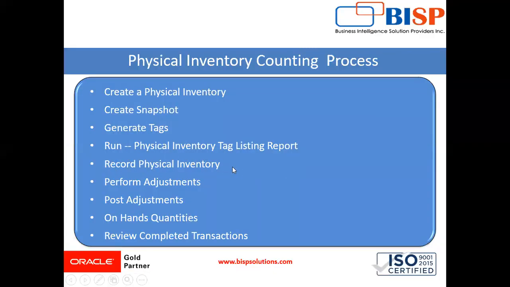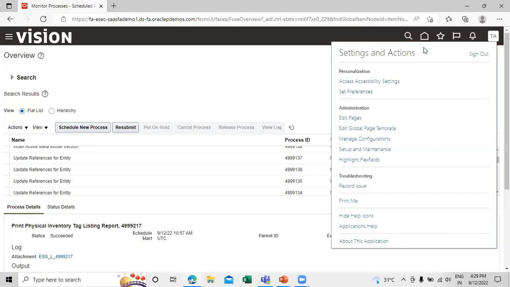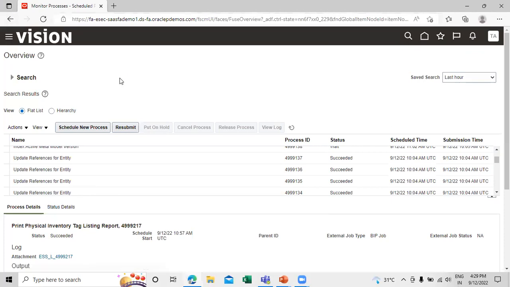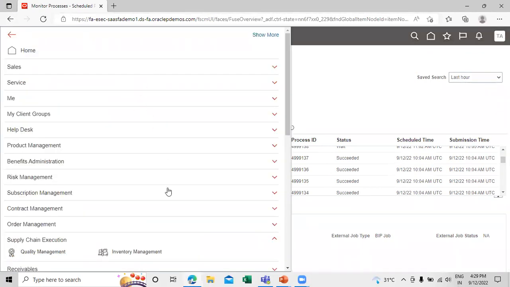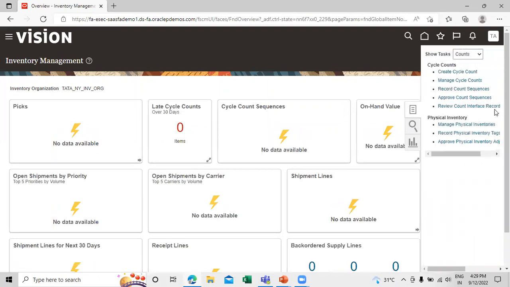Now record physical inventory. Click on the navigator and go to inventory management. Click on the task bar, and in the count, click on manage physical inventories.